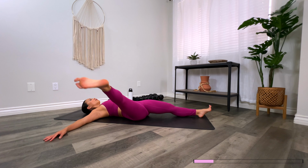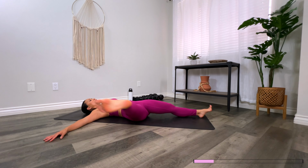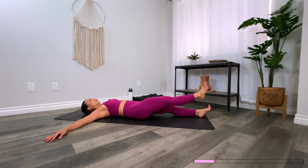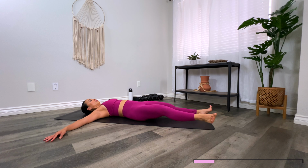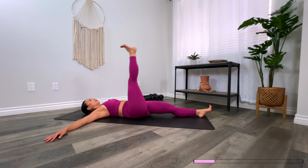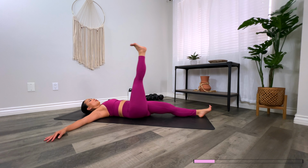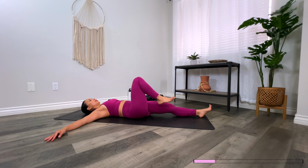When that foot comes out to the side, try to keep your left hip bones down and grounded on the floor. Let's go ahead and reverse the circle, bring it the other way. You'll notice that you have to kind of use your core a little bit to stay put. And let's go one more. And go ahead and release that down.